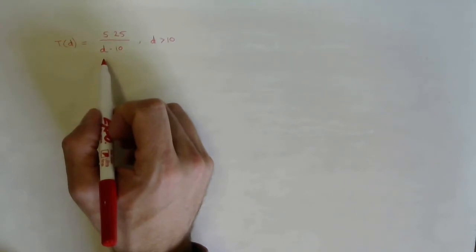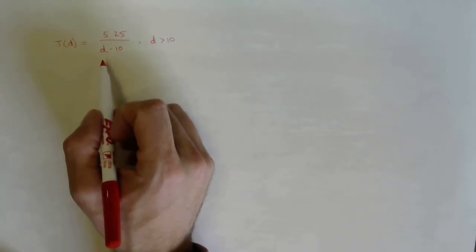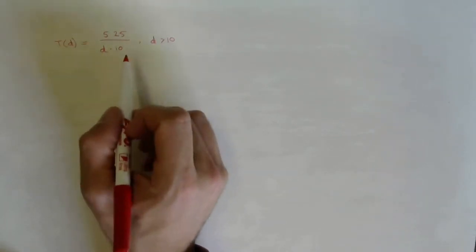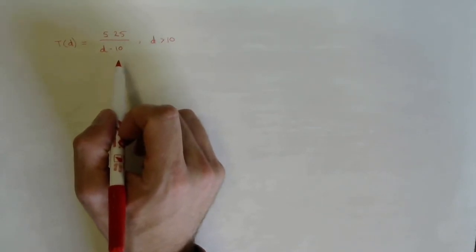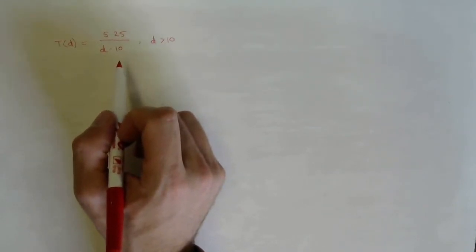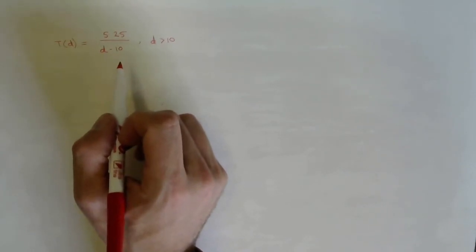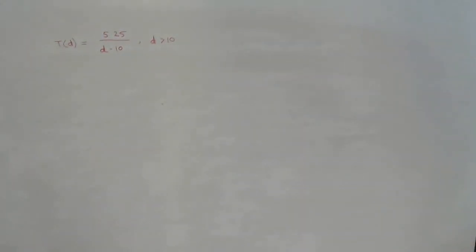in the denominator. Does that make sense? Anyway, this is our equation. I'm going to try to explain what this is meaning. Where D is the depth of the dive in meters, for the maximum time to be less than 30 minutes, how deep can the diver dive?